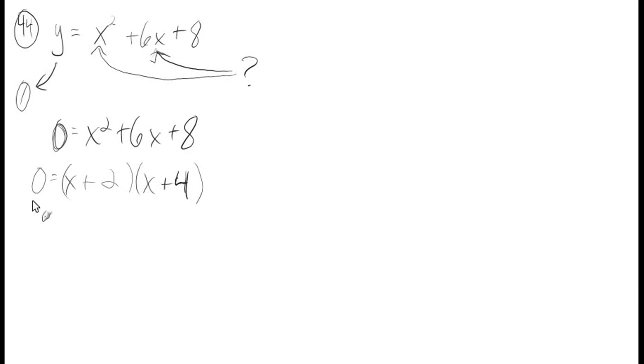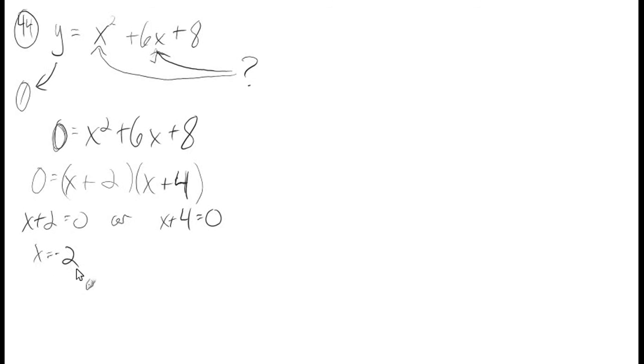And so again, the genius part of it is that two numbers, or any number of numbers, it could be 3, 4, 5, 17, whatever, all multiplied together equals 0, means one of them has to be 0. So either x plus 2 equals 0, or x plus 4 equals 0.